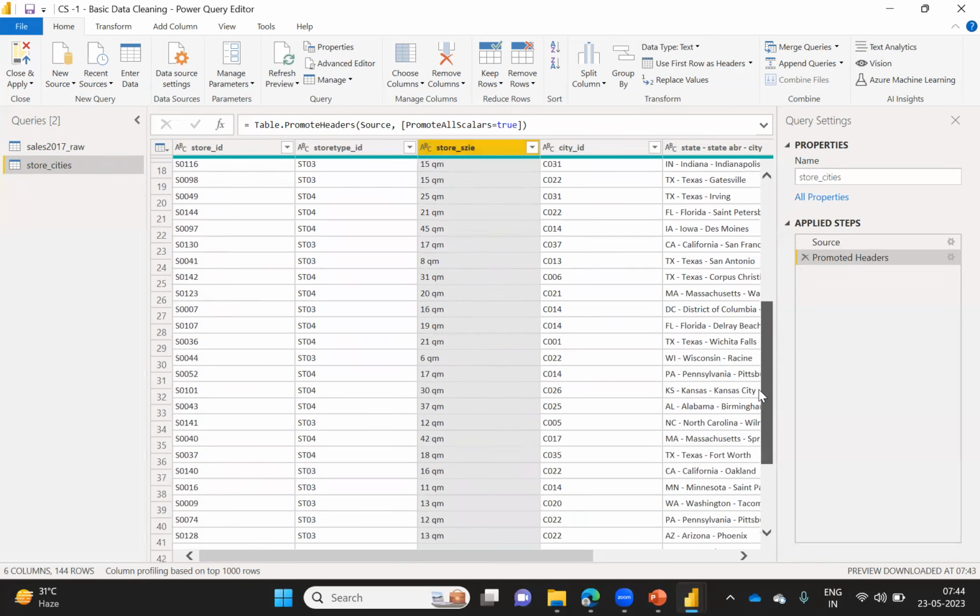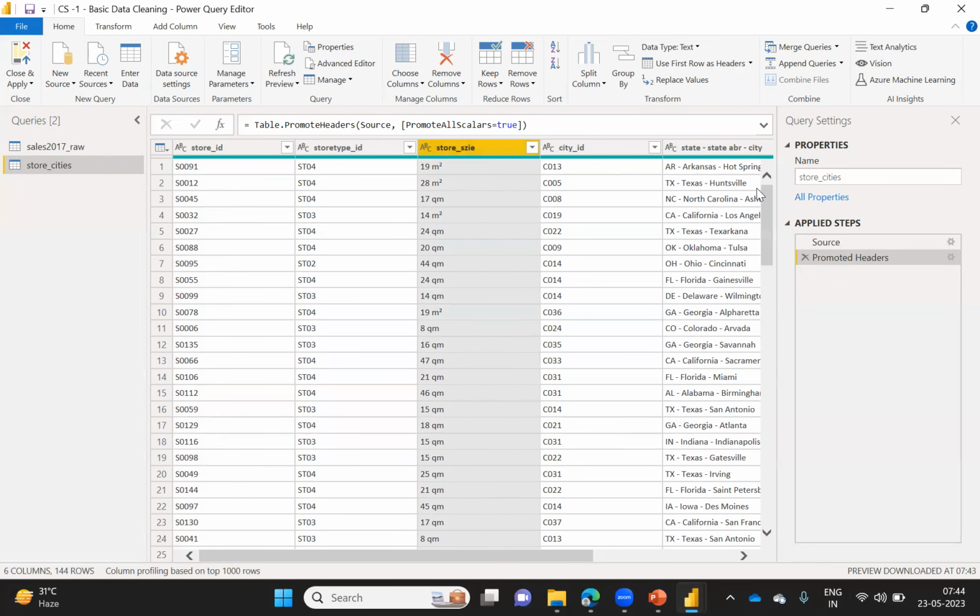So how do we now replace these units with an empty string to get only the numbers? How will we get the correct store size here? If we just remove the unit, will it give me the correct store size? Yes. Okay. But here these units are different, so it may mean differently. Numbers may be differently associated with this meaning, right?